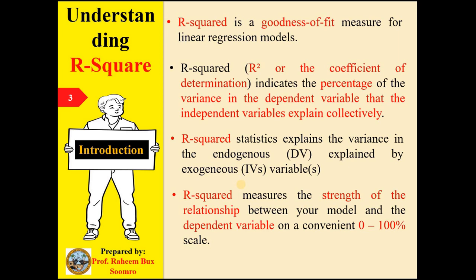So first of all, the concept of the R square. What is R square? Normally, we come across this concept with the R square being produced. R square is the goodness of fit measure for the linear regression model. So whenever we apply a linear regression model, it always produces the R square.